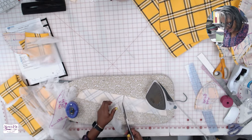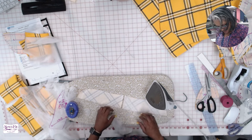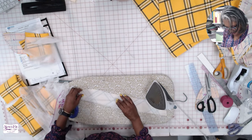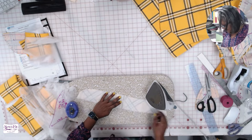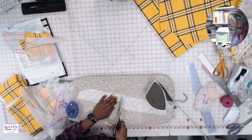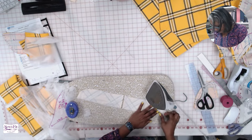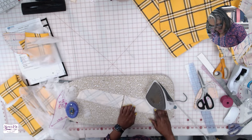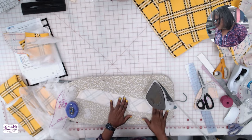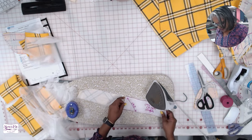I'm going to stitch this together and then I'll put another piece of interfacing on it later, but I wanted to get some of it done right now while I'm over here at this table. Once I go to the sewing machine, I can't come back over here. I don't want to move this camera that's above my head. It's ridiculous.